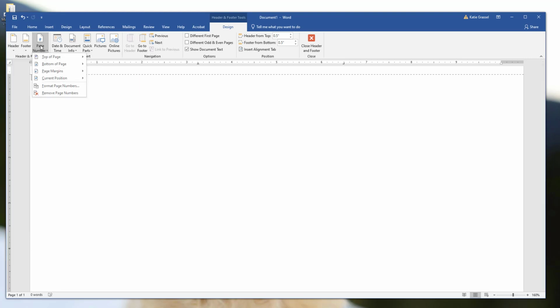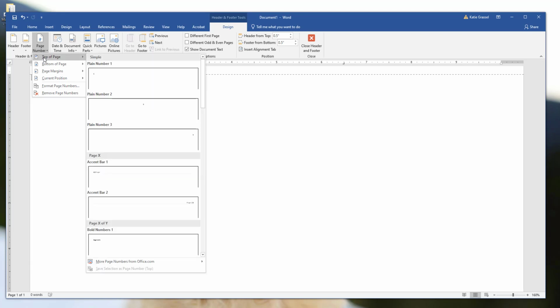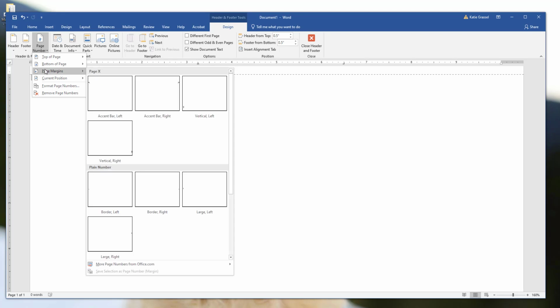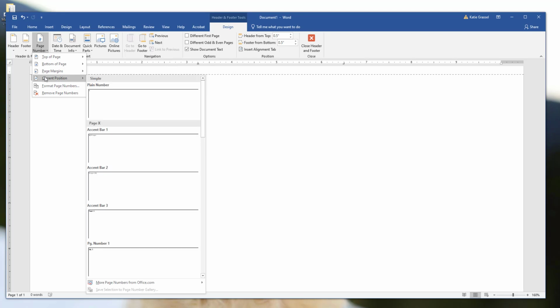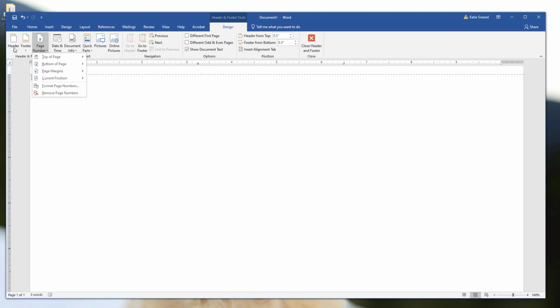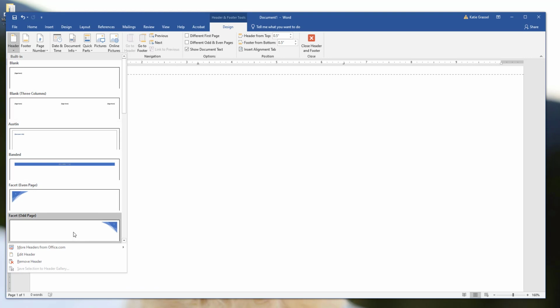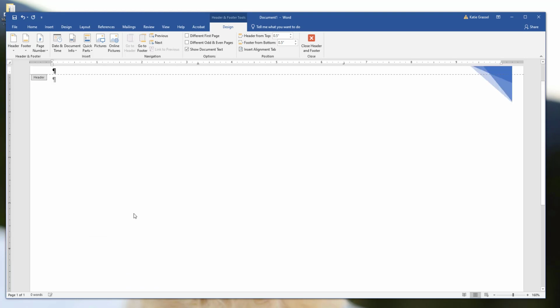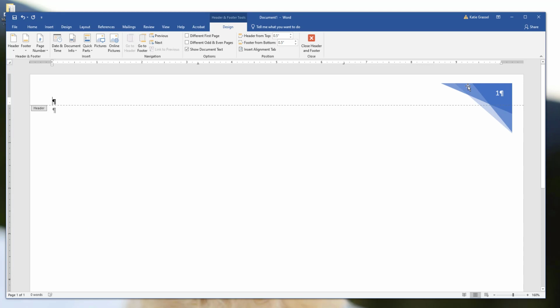You also have an option under page numbers to go ahead and insert page numbers on the top of the page, bottom of the page, or in your margins, or current position. All those features there. I like to show off this one, this facet odd page one, because you will notice it actually gives you a pretty cool color block. Now, if you went through and actually set your color scheme for your document, then this would change to match the color scheme of your document.